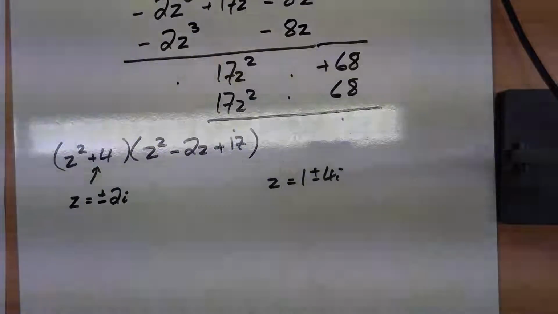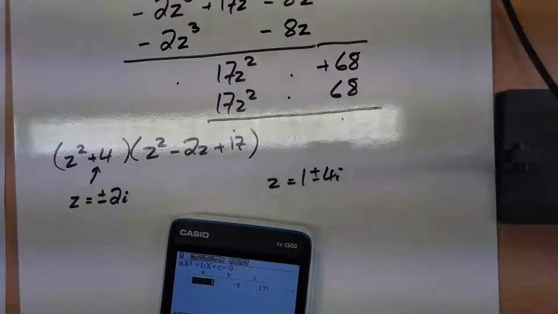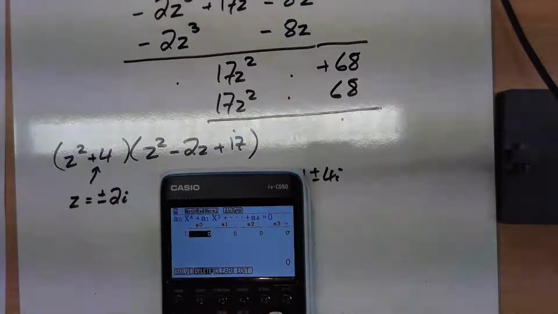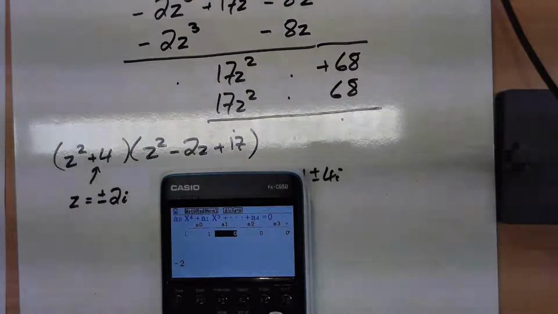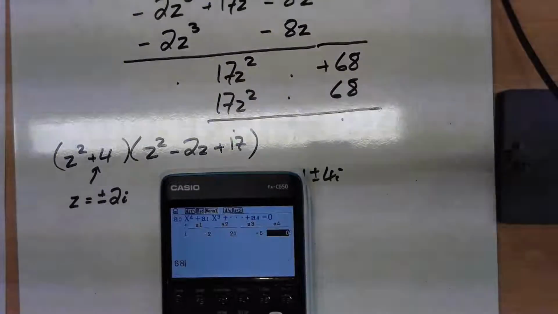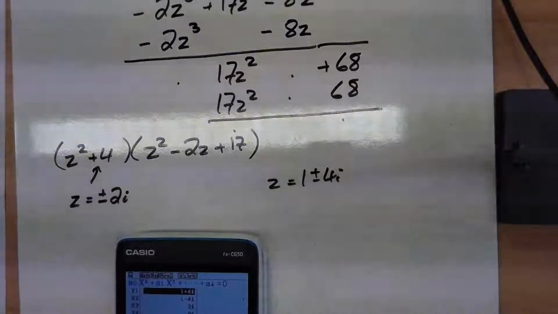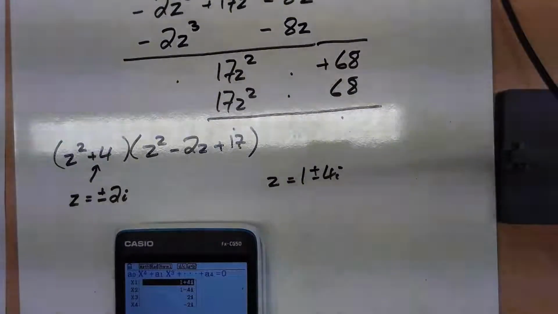It does say, does it say given that? No. Yeah, well, why not? We could check this whole thing and actually just go back a level and do this with 4. And what did we start with? We started with z to the 4 minus 2z cubed, 21z squared, minus 8z and 68. And the answers should be what we have here: 1 plus 4i, 1 minus 4i, and 2i and minus 2i.